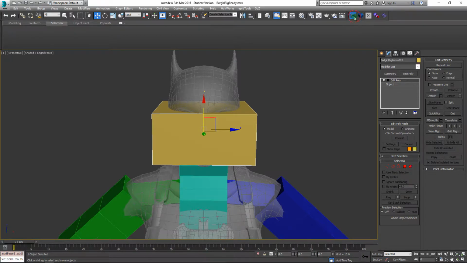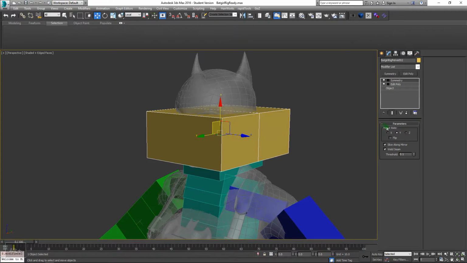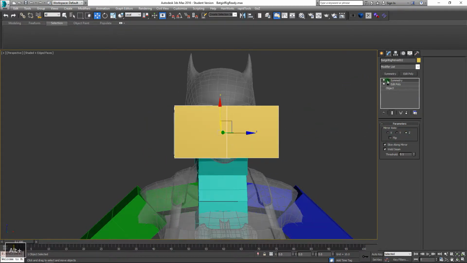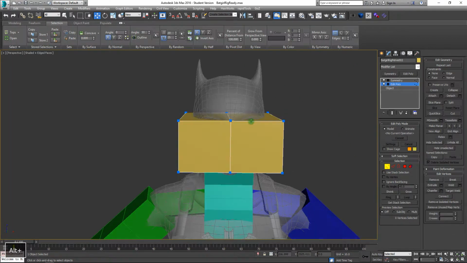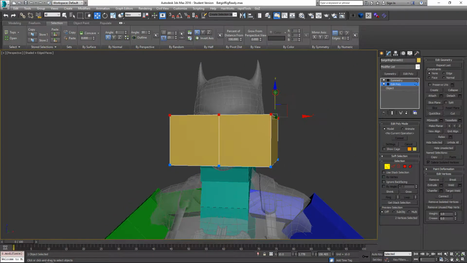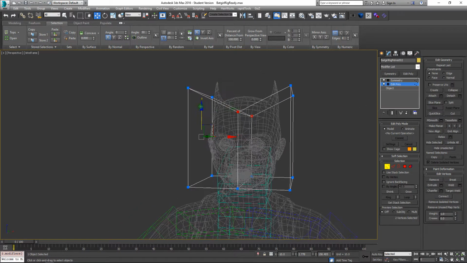This also allows us to put a symmetry on top of this, so that we only really need to make changes to one side of this thing, and the other side will come along for free. And so the idea is to manipulate this here and start to make something a little bit more head-like.